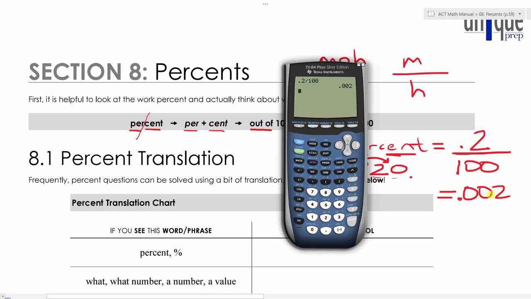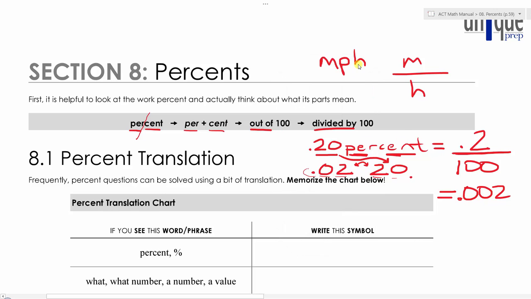0.002. Now, of course, if you didn't have any problem with that whatsoever, if as soon as I said, what is 0.2%, you thought 0.002, then great, good for you. You're solid. That's awesome. But for those of you who are a little shaky on percents or might tend to get fooled by something like 0.2%, I would make sure that I am always thinking of the word percent as a translatable word into divided by 100. So whatever comes before the word percent, you just put it over 100.